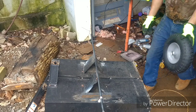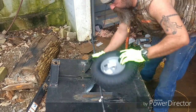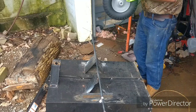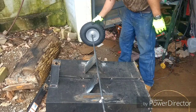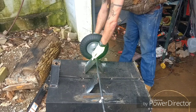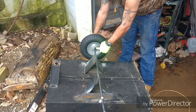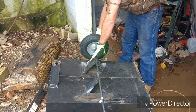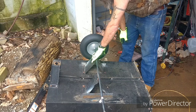But these are the wheels that I'm going to use. They were like $16, $17. Harbor Freight, they handle 450 pounds. And I'll slide these up on the axle. Weld me a washer back here so they won't go closer in. And then I'll pin them out here so they won't move.